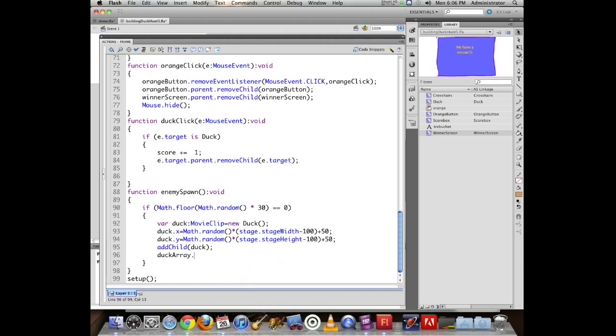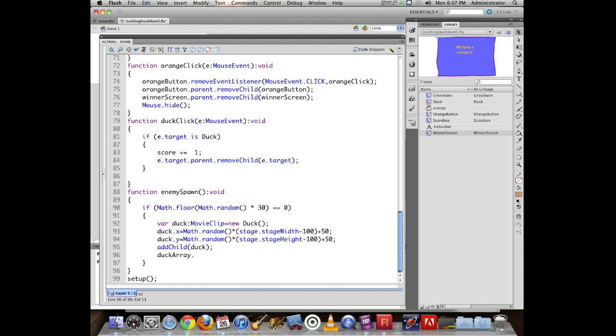And push, when I add an object to the array, adds it to the end. And we could use pop, which would get rid of the last object in the array, but that's not going to help. If I click on one duck and that's not the last one in the array, then pop isn't going to really help. But if I use splice, I can say I want the object I clicked on to go and leave the array, and then remove its place in the array. So if I click on 8 and pull 8 out, what was 9 becomes 8.